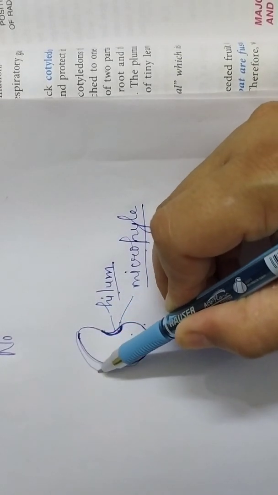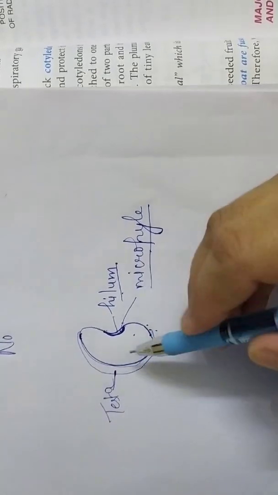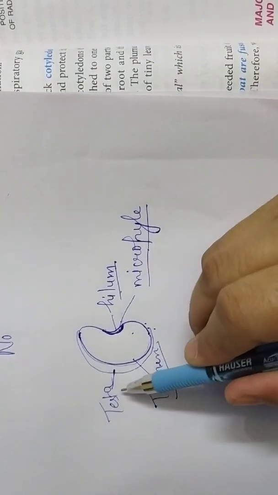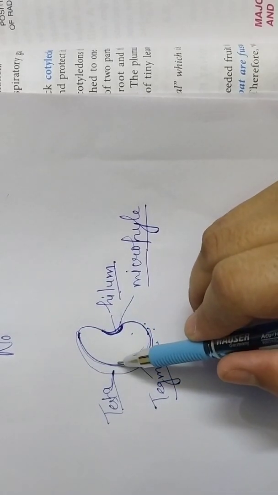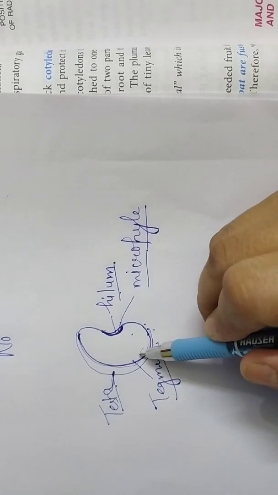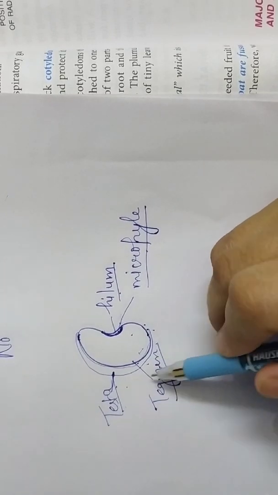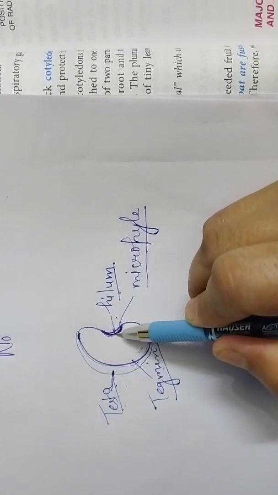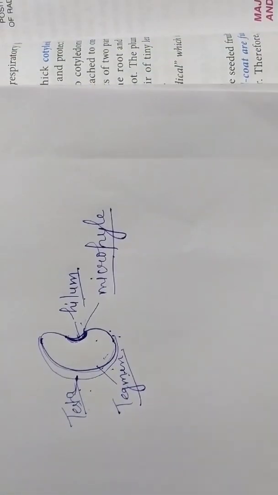Then bean seed has two layers. Outer, the testa, two membranes, and inner is tegmen. Testa is easily locatable. You can easily see, you can locate testa. It is the brown covering. After the seeds are soaked you can remove the brown covering, outer covering, that is called the testa, outer membrane. Tegmen is closely fused with testa, it cannot be easily removed. It has two membranes, testa and tegmen. And hilum, the structure from where the micropyle, just below the hilum there is micropyle from where the water is absorbed.